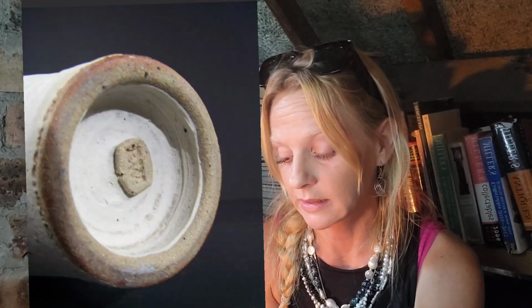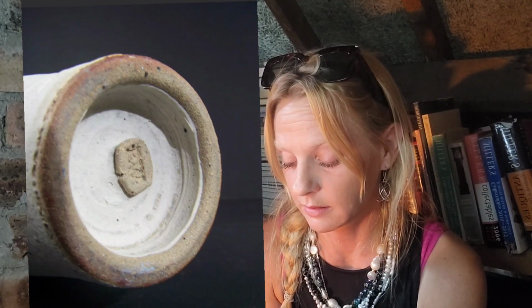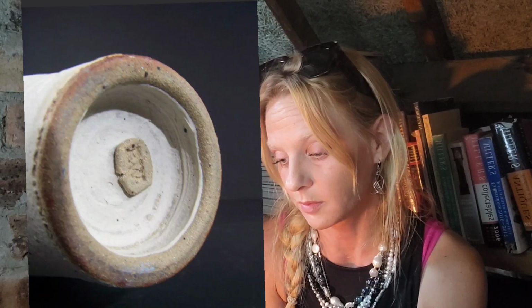The next one is this Robin Welsh Studio Pottery vase. This was on at a fixed price for £495, and it sold for that, and it has signed round there at the base, and you can just about make out the initials. The next one is a Robin Welch Studio Pottery vase. This one was a fixed price at £650, and you can see it has like a lozenge mark at the base. It looks like an RW for Robin Welch.